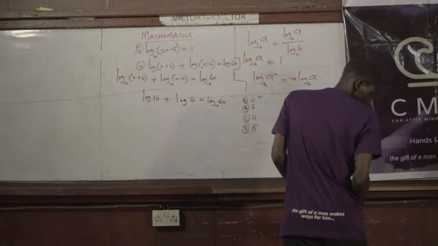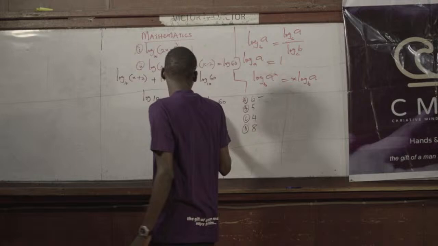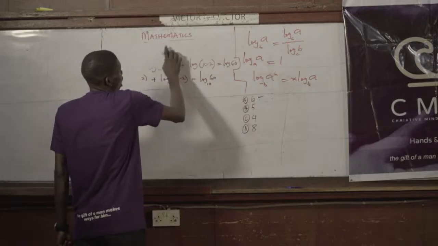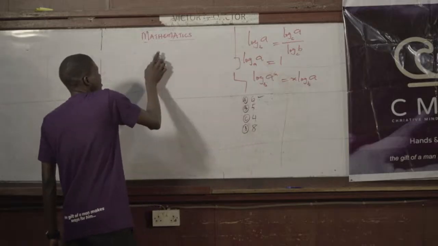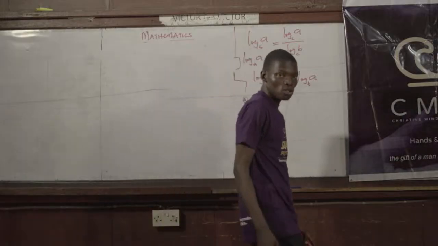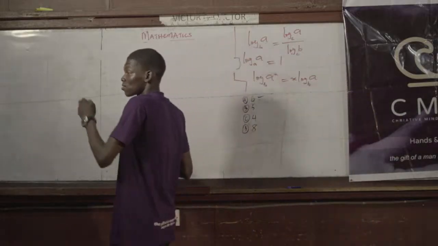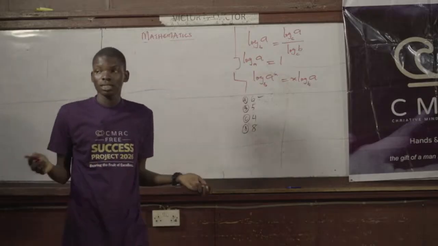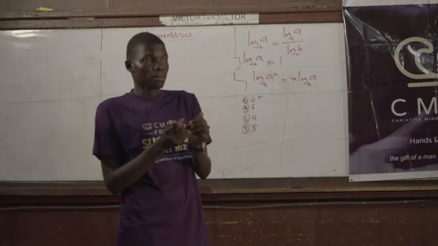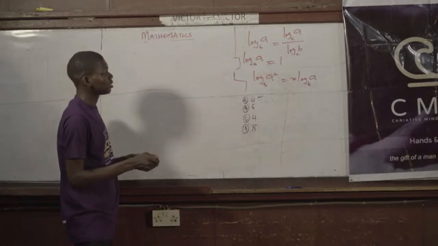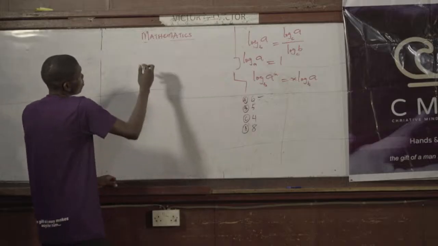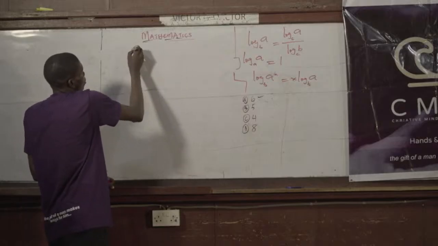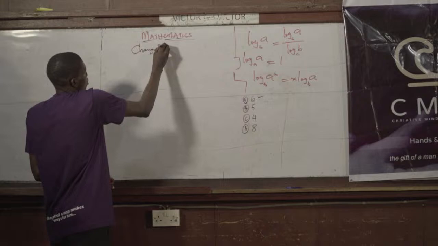All right, now from here, let's move to another topic that we have. We want to talk about a change of base theorem now. We want to talk about a change of subject. So what do you mean by a change of subject? Change of subject is just a way for you to know how to, especially for those coming in for mathematics. Maybe you want to study pure mathematics, study engineering. You will later come across it where you will need the applications for it. All right, now what do you mean by change of subject?